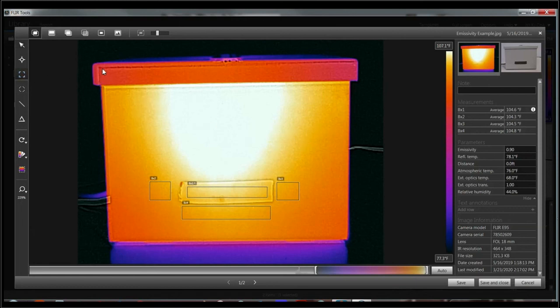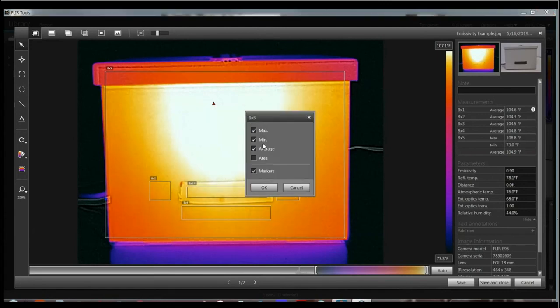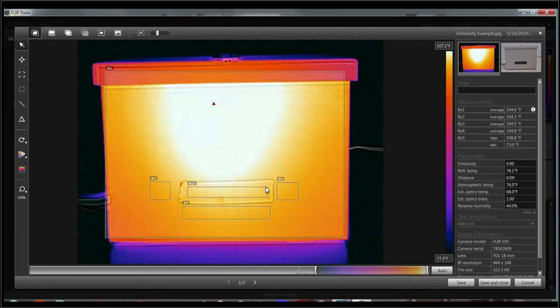So now, for instance, if I wanted to find out what the hottest point was, and this is a little bit of extra, I could cover a box on the whole thing. I could say I just want to know the max and min temperatures with markers, and now we can see this red point right here is 108.8, and our cool point is probably falling, yep, because I have the edge of the box off the side. Let me bring it on at least. There we go. Our coolest point is up here on the lid on the right at 97.3 degrees Fahrenheit.